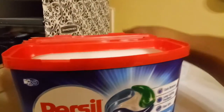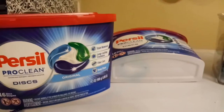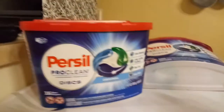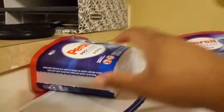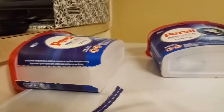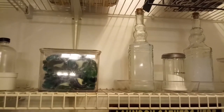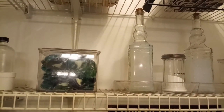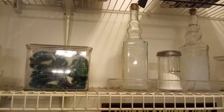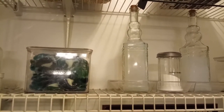You can see I now have two empty boxes I no longer need, so I'm going to repurpose them. The label pulls right off and I'll use them for something else. Here's a shot of the soap pods in my laundry room on the shelf, with easy access to the washing machine down below.